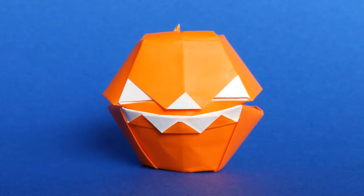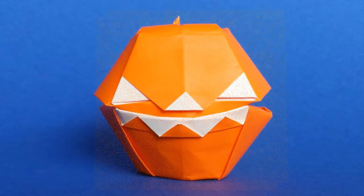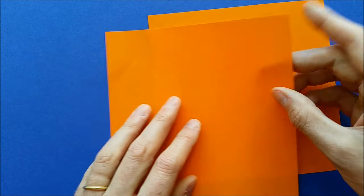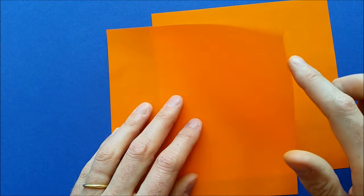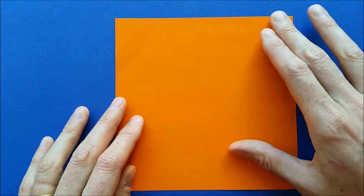Today I'm going to show you how to fold my new model, a new origami pumpkin box. To fold this origami pumpkin box, you will need two pieces of paper, one for the top and one for the bottom, and you will need paper with two different colors on each side. So first we are going to fold the top of the pumpkin.